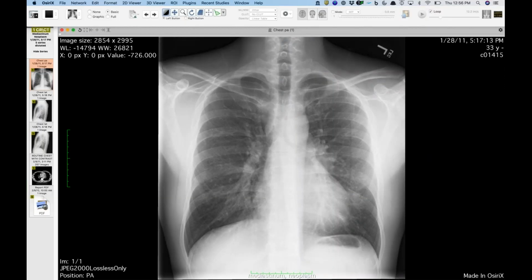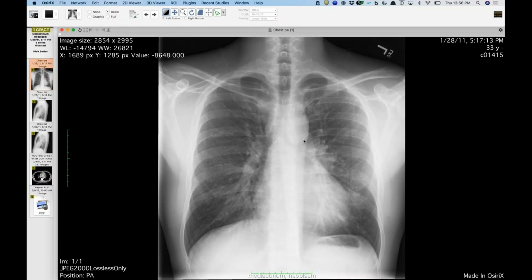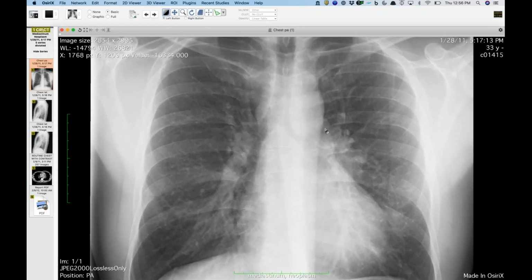And then this one, show a couple more. If anybody else has cases to show, just let me know. We've got a couple minutes left, but this is another very young patient. We think about sarcoid in patients of this age all the time, and certainly you can see that he has a very lumpy, bumpy left hilum, maybe some AP window lymphadenopathy here with that little convexity, and then right paratracheal lymphadenopathy.